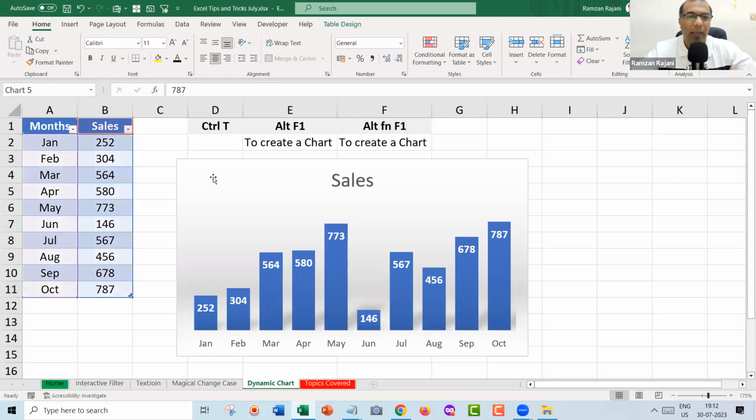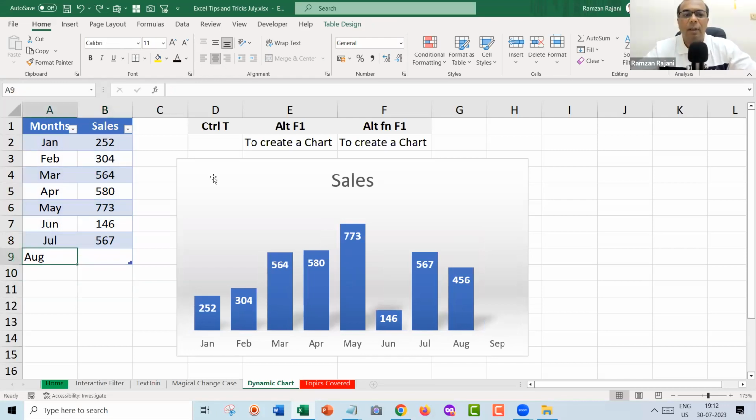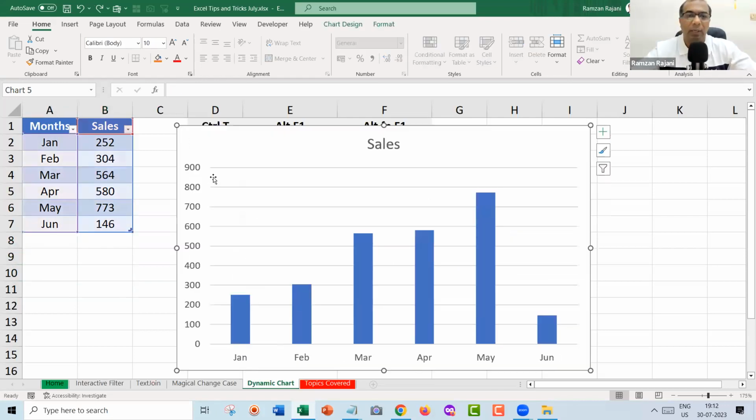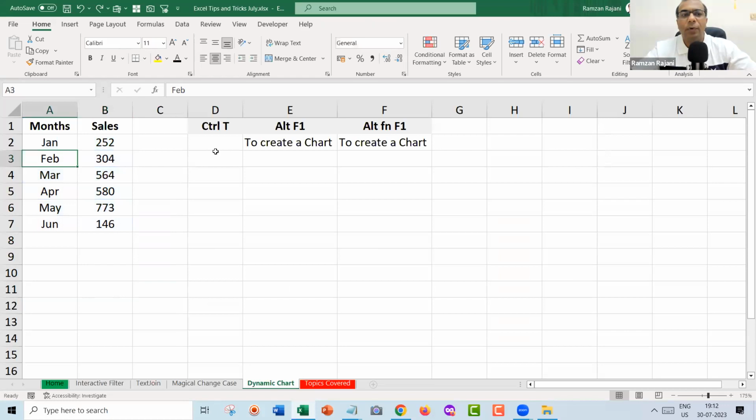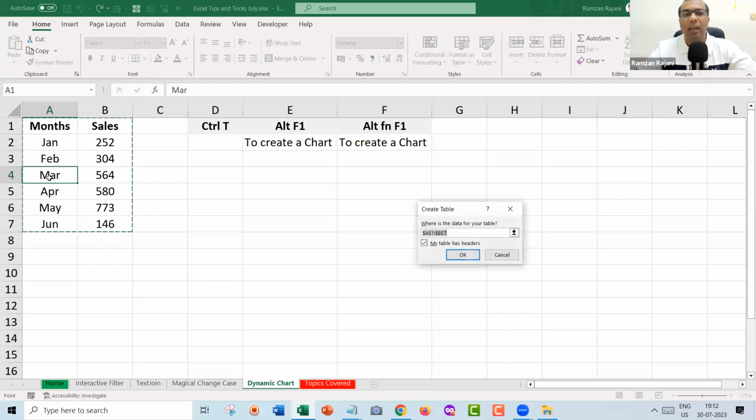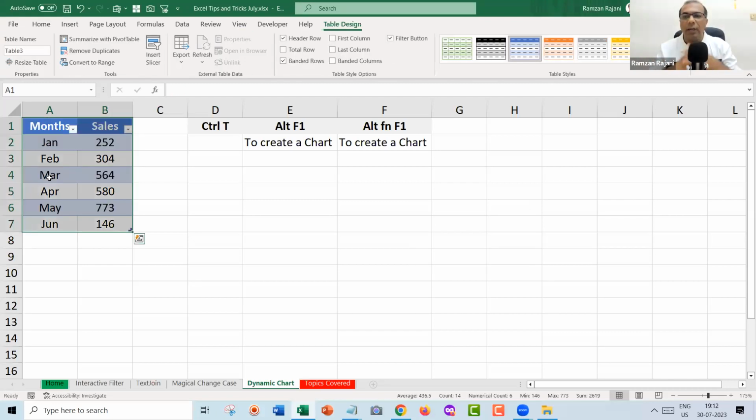What you did not get, my friend, tell me. You want me to repeat again? I will repeat it for you. So I will just say undo. See, what we do, I will show you once again. What we have to do first, this was normal data, right? I will come on this data and say Control T and enter. First, you convert the data into a table, correct?